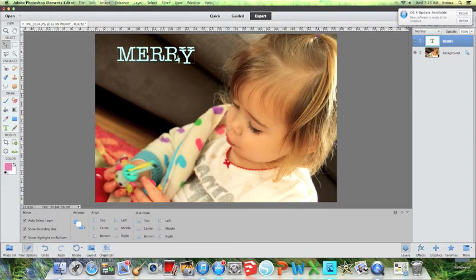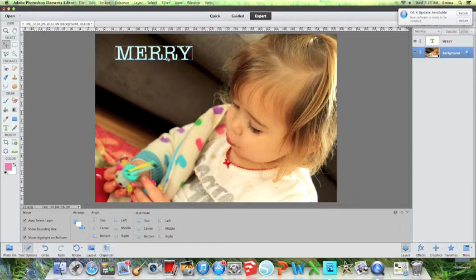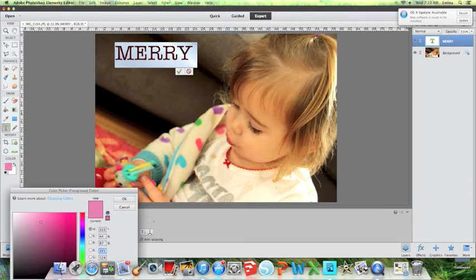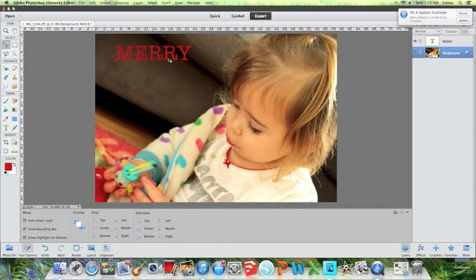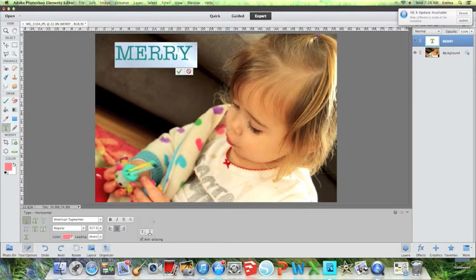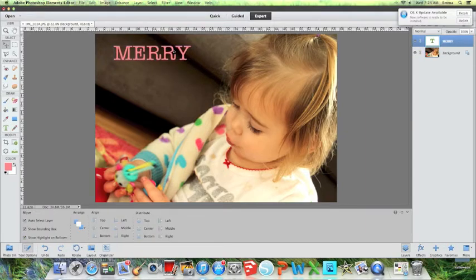You can see this is kind of a blue color, and it doesn't really match, so I think I'll change it to maybe the red of her bow. That's a little dark, so I might do a little more pink. I'll try that for now. I'll probably go back and adjust it.